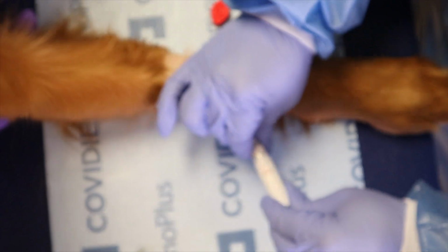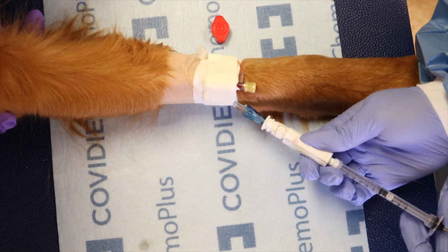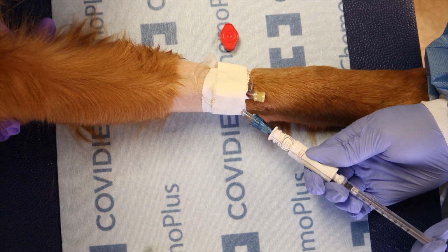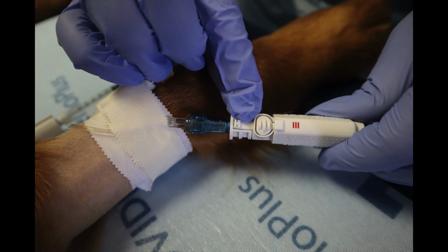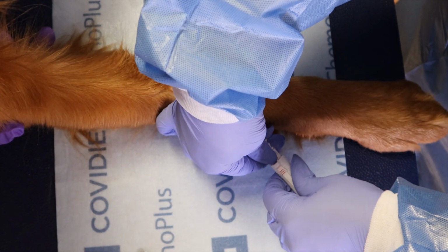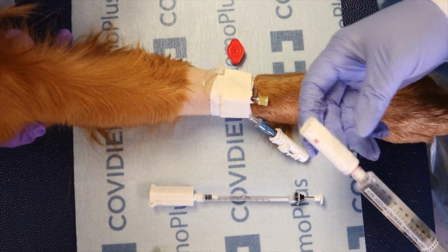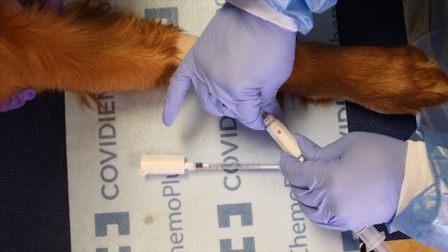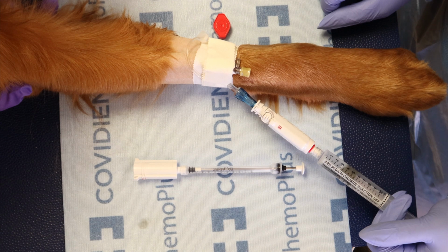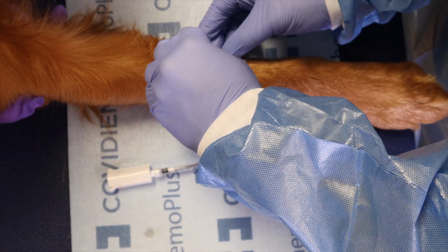Now that your chemotherapy syringe is attached, give the chemotherapy drug as a bolus slowly over about 20 seconds, watching the catheter site carefully for any sign of extravasation. Disconnect the empty chemotherapy syringe by pushing the round button shown here and firmly pulling apart the adapters. Now take your 10 cc flush syringe, remove the red cap, and connect to the lure lock adapter as previously described. Flush the T-connector and catheter completely with the 10 ml of saline. Disconnect the flush syringe.